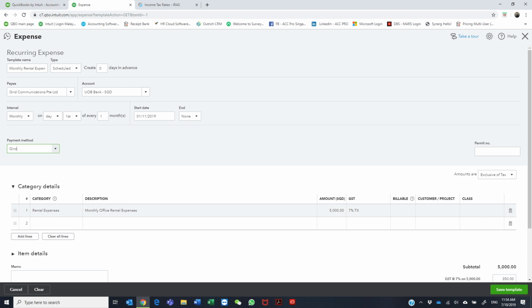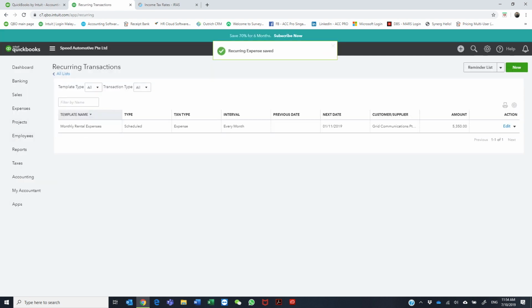And click on Save Template. Since this is a scheduled template, the monthly rental expenses would be posted automatically to QuickBooks Online.